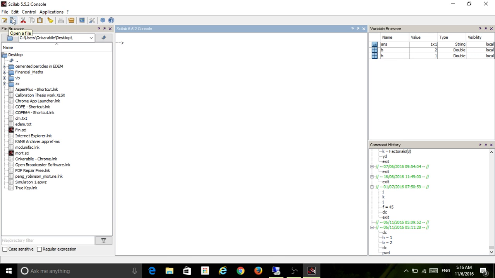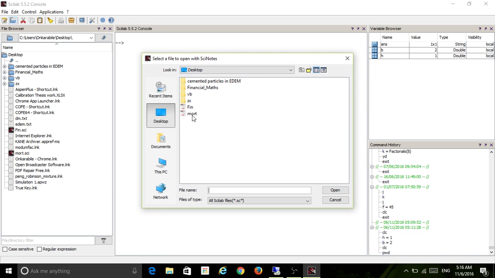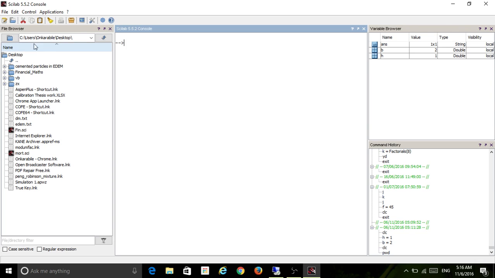Let's say you want to open a Scilab file like these ones, you can press that, or you want to create a new editor.